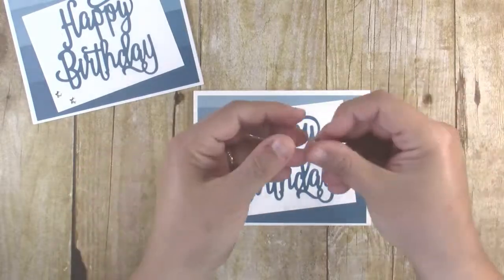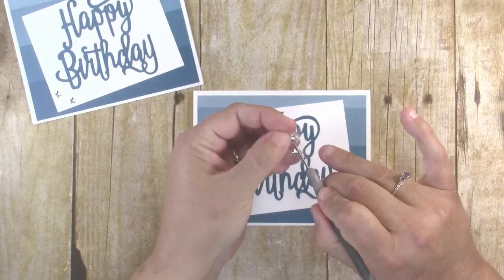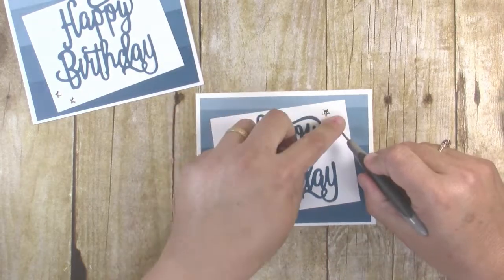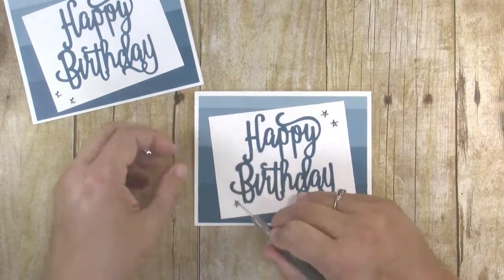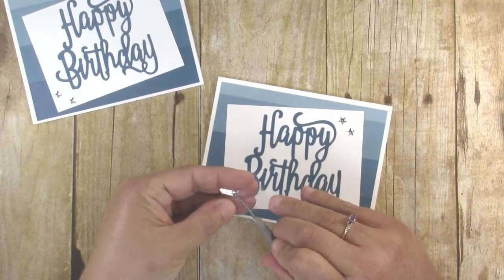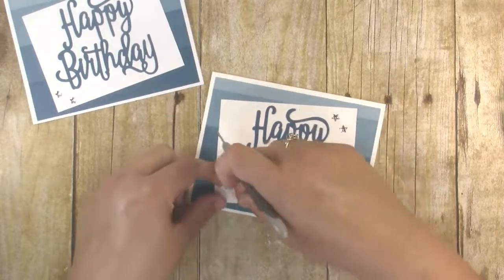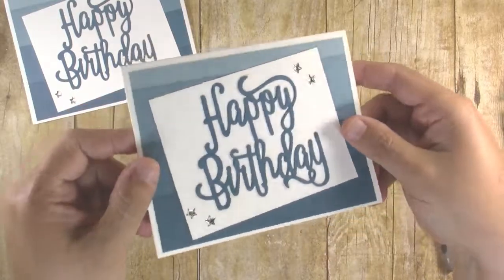And then lastly, you want to use these little star shapes, and you can use your paper piercing tool to pick those up and just add them to the card wherever you like. I just put 2 in the upper right corner and then 2 down in the lower left corner. It's just to add a little bit of shimmer to your card. Oops, that one tried to go on upside down. There you go. So that card is all finished, quick and easy.